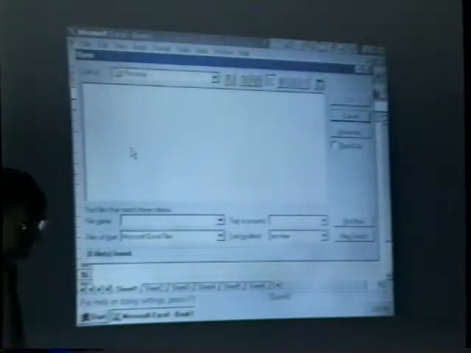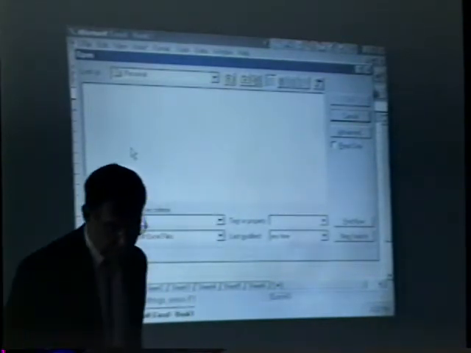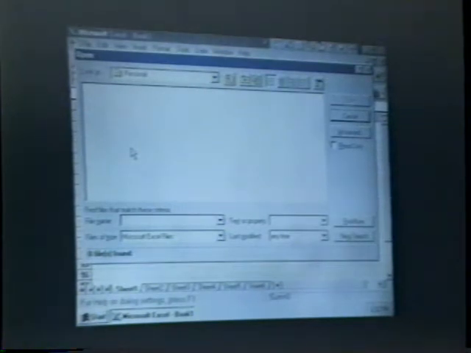you will get a dialog box. To get rid of the Microsoft Excel sheet, did you press? You don't want to get rid of it. Well, she's got the intro. I'm sorry, yeah, the intro sheet. Just click on the X in the corner. That X right there. There you go.